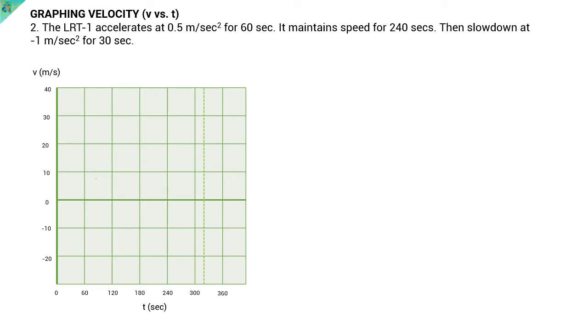which means that we are to search for the velocity of situation 1. So how do we search for velocity? Again, velocity is acceleration multiplied by time. Why? Because according to our definition a while ago, acceleration is the change in velocity over time. So if we're going to search for velocity, we'll just have to transpose, and you have here your formula. So let's now try to search for the velocity for our situation 1.